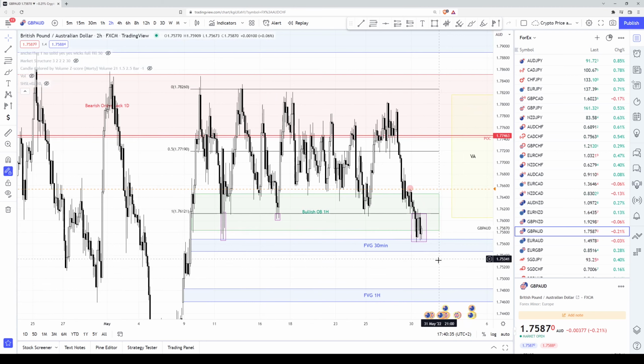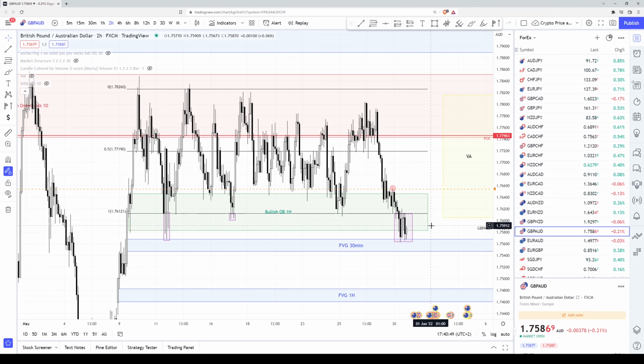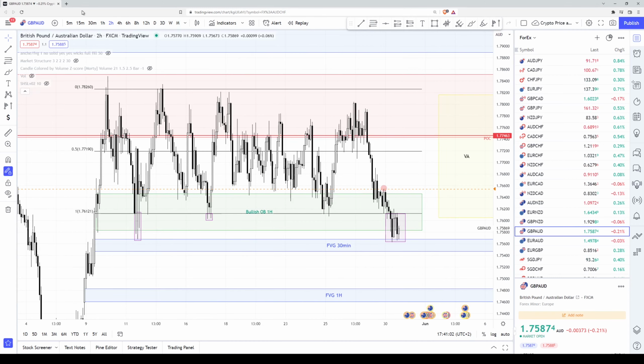And for a stop loss, it would really depend on whether this fair value gap has already been visited or not, but it will probably be a pretty tight one, especially with the assumption that the liquidity grab has already taken place. This is something that I cannot explain that well. We just have to see how price moves in the meantime before I say where I want my stop loss to be. But this is more or less how I look at the British pound Australian dollar.